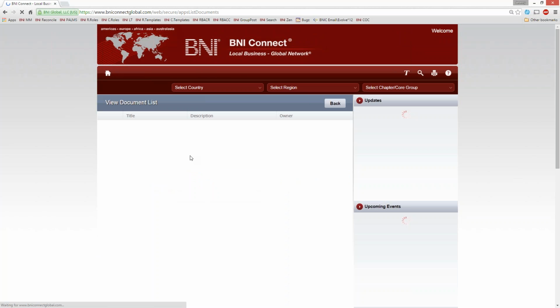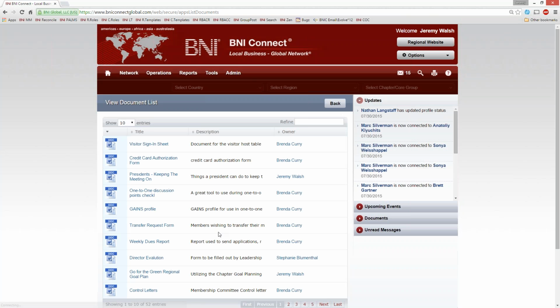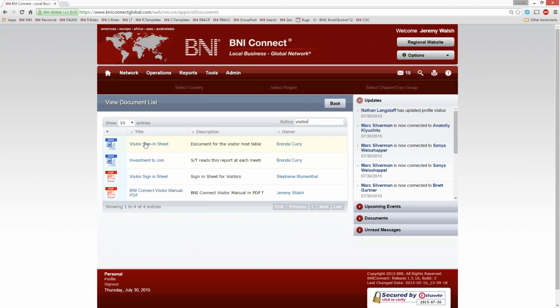And if your region has uploaded the visitor sign-in sheet, for example, my region has, I can type in visitor up in this kind of search box, and I'll see this visitor sign-in sheet here. We have it in PDF, and that's just my region has done that. That's my executive director. So you would have to check in your own documents if it was there.